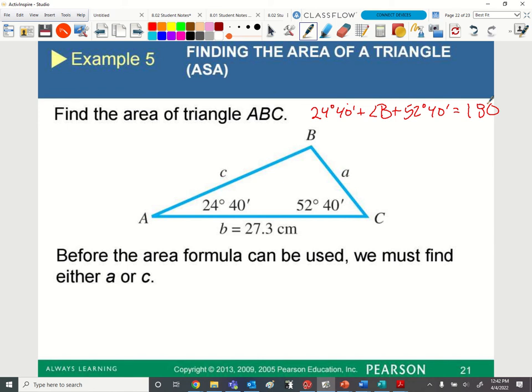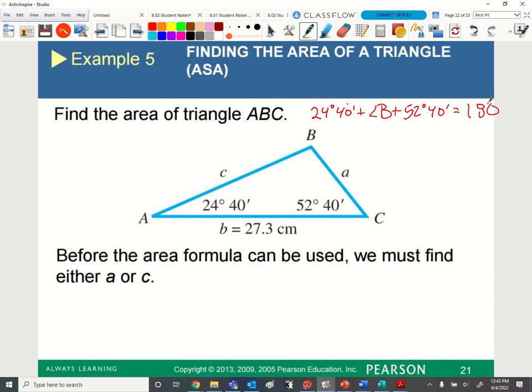So anything with angles would be DMS. Because if you notice right here, it says 24 degrees, 40 minutes. So that means DMS, degrees, minutes, right? But what if I said 24.5? I would just leave it as degrees. That would be decimal degrees. But the last one we didn't do DMS. You're right, because was I looking for the angle? No, so that's why. If I'm looking for an angle, the angle has to be DMS, but the sides are just regular.